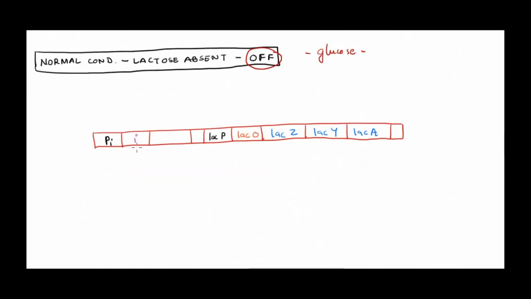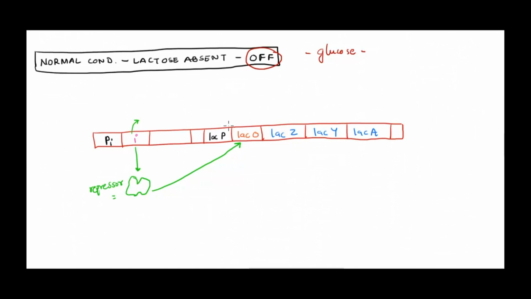So this is where our inhibitor gene comes into the picture. This is an inhibitor gene, that means it produces an inhibitor, or what we will call a repressor. Now this gene I is a constitutive gene, that means it is always expressed. So you will always have repressor at any given point of time in the cell. In absence of lactose, this repressor, as the name says, has to repress, it has to inhibit the transcription. And how does it do so? By binding with the operator. That is the function of the operator, Lac O: it has a site where the repressor will bind.